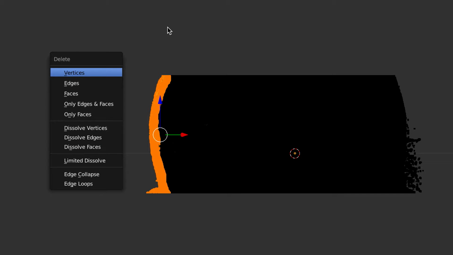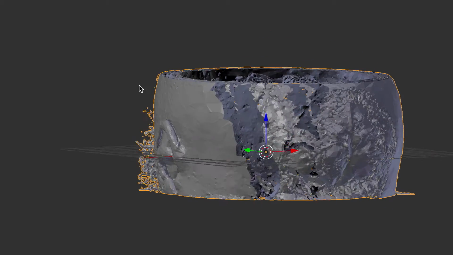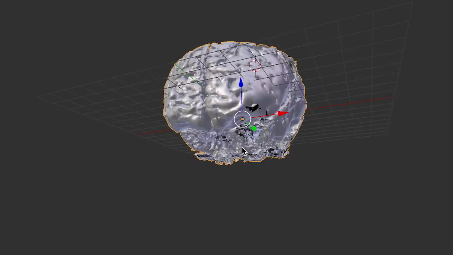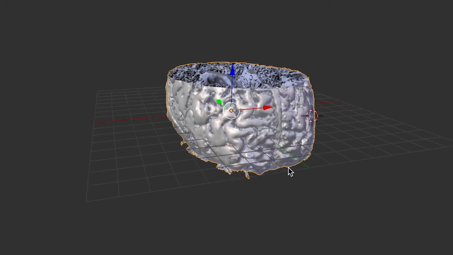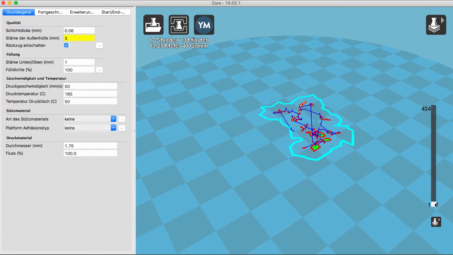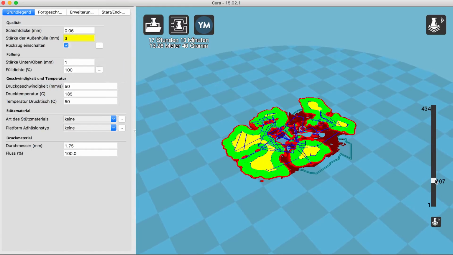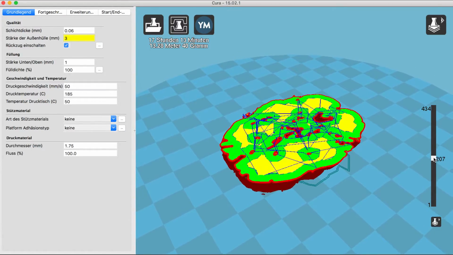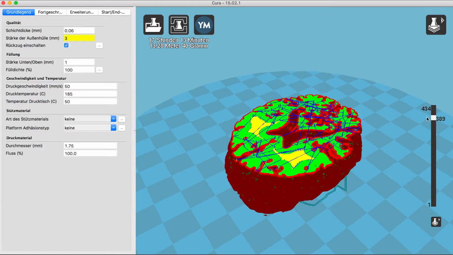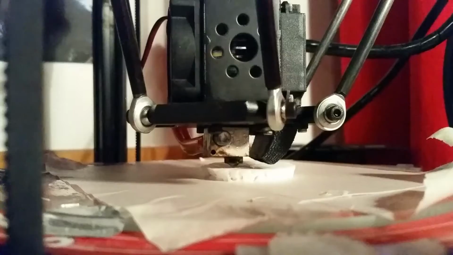So initially I wanted to 3D print the model of my brain, and as you already might have noticed, the model I got out of the export wasn't really clean. So I had to go into Blender and clean it up manually, which kind of sucked, but I eventually got done. And this is the result you're seeing now. Then after that, I went into Cura, which is a 3D printing software, and sliced it and prepared it for the print, which as a whole took about 17 hours. And I turned the printer on in the evening and waited till the morning.